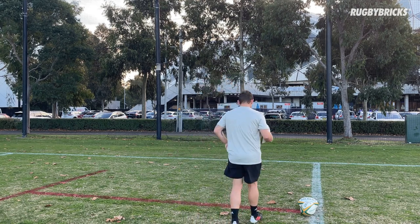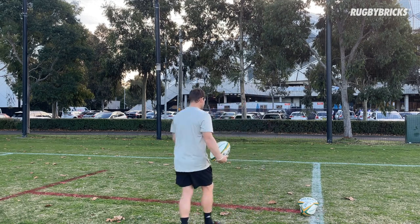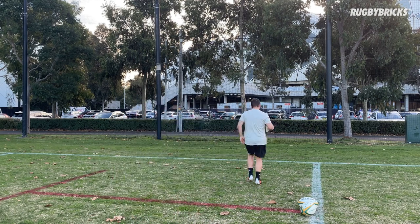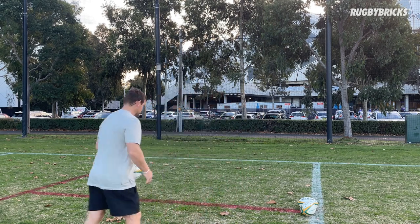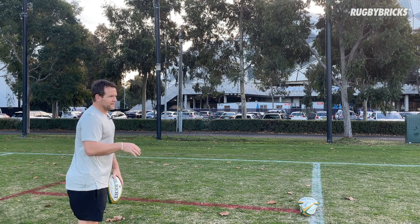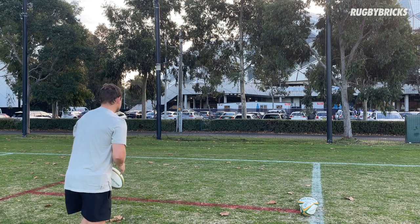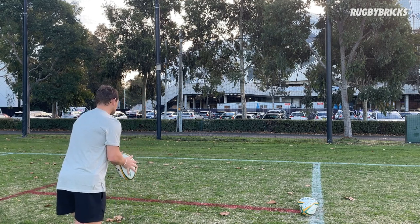What we're going to do is take ourselves back on that 30-degree angle, come into the ball, make a strong impact, and as you can see my leg can naturally stay a little bit straighter in that follow-through. So that's all the drill is. We give ourselves 30 degrees from where we want to kick from. We're doing a set at ball drop one, ball drop two, and ball drop three. Ball drop one is nice and low to the ground — same principles apply, kick from your hip line, ball drop one, nice low hard punch.